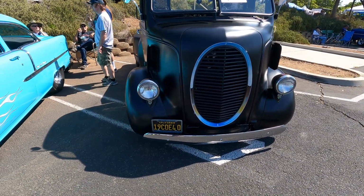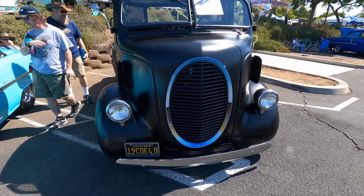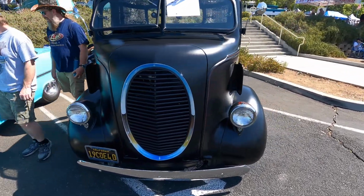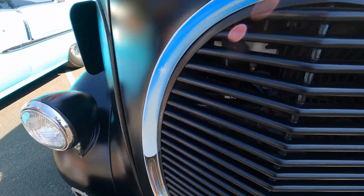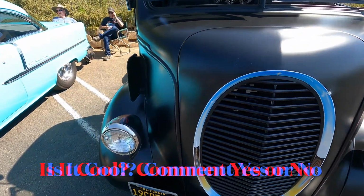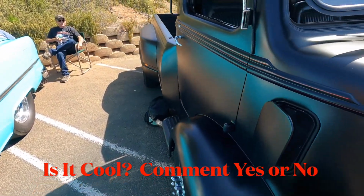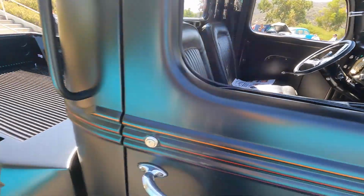Okay. I didn't know that 44s had external headlamps. Is it cool? I have my answer. Look at the chrome. It's not chrome, it's painted. That is awesome. 19 COE 40. Very cool. I had to say it. I need my liquid gene on.